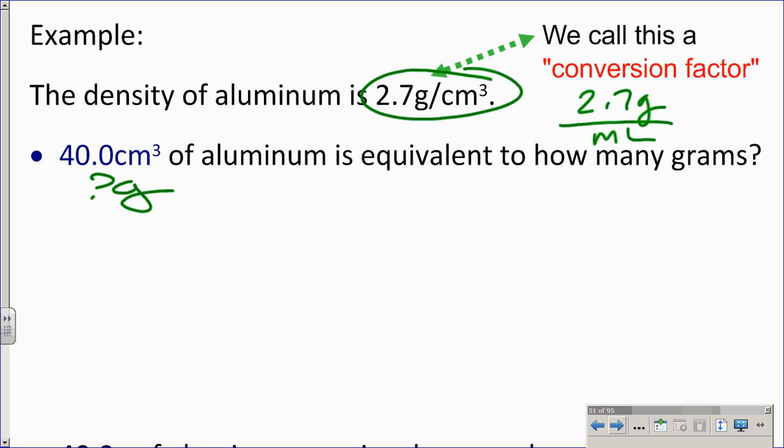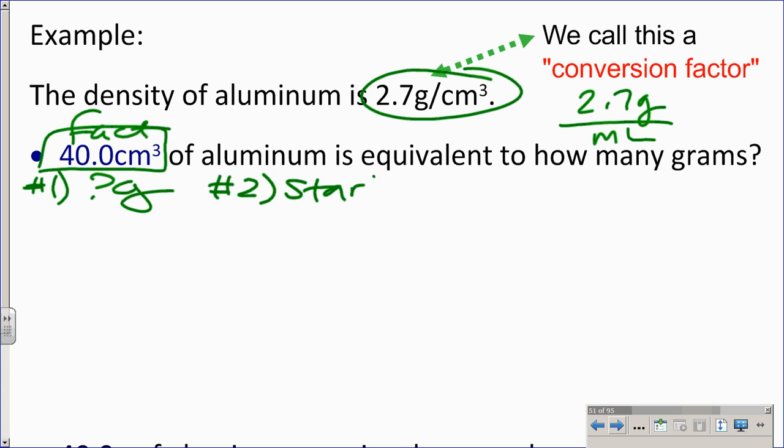And this is how I was taught to do it, and I think it's great because I can never forget what I'm asked of. I always write down what I'm asked of, and then I write down my first given. My given is the first fact that's given to me in the problem. So I always write down my question, and then I want to start with my given, and then I'm going to use the conversion factors given to me either on paper or, I naturally know some of these conversion factors like the metric stuff we were just given. And then I'm going to get to my final answer.